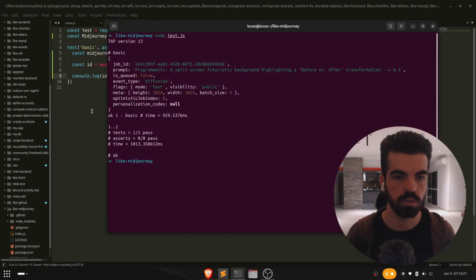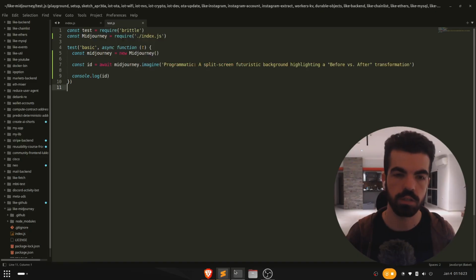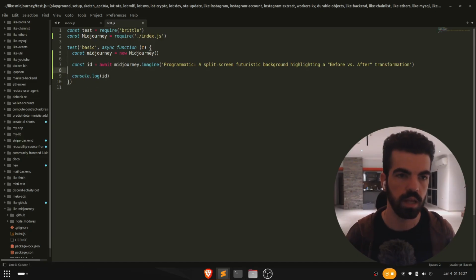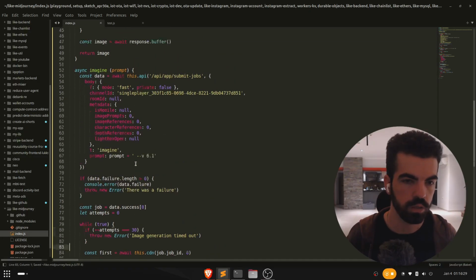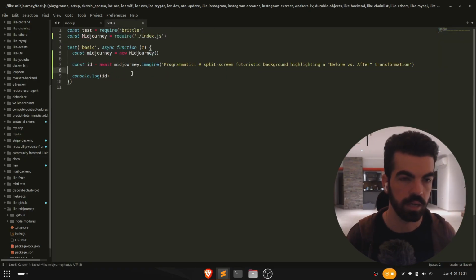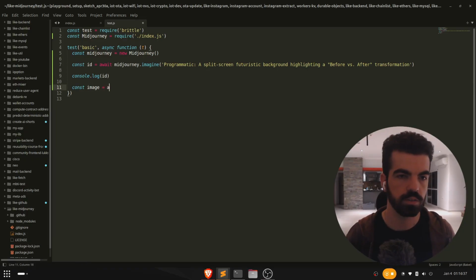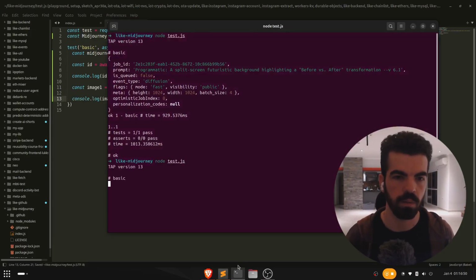You know what could not work is the buffer thing. Anyway, let's see. Yes, let's print the ID and let's get one image. CDN ID 0, something like this should work.